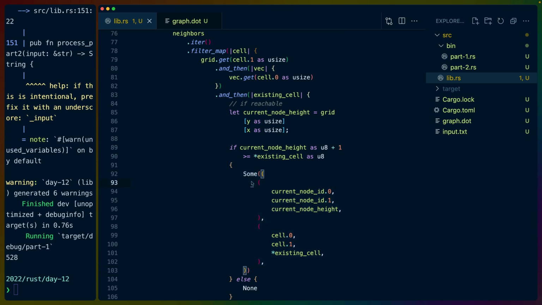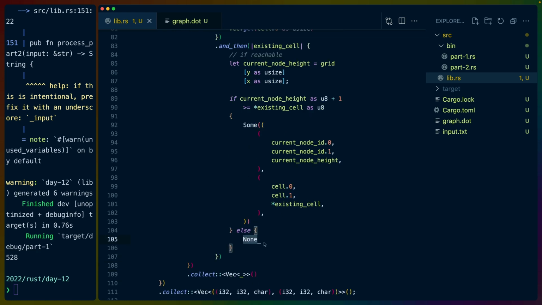So we're returning Some of a tuple of two tuples. In this case, we have the first node, so maybe the starting position, for example, with the x value, the y value, and the letter, or the node height, as well as the next position that it could move to. In this case, it'll be like 0, 1, and then the letter a. If it's not a valid position to move to, then we return None.